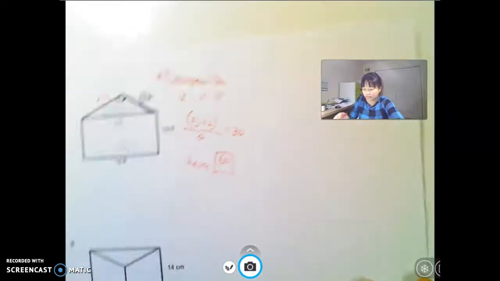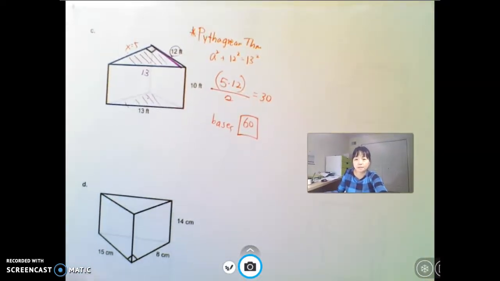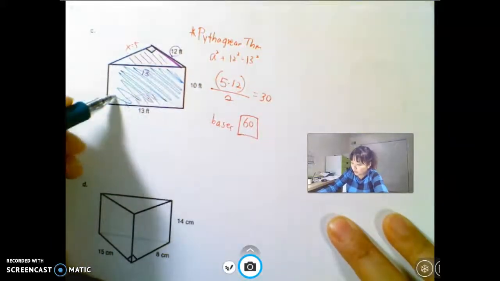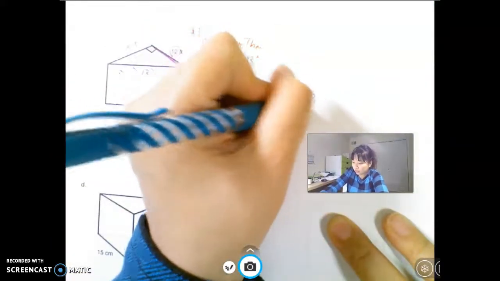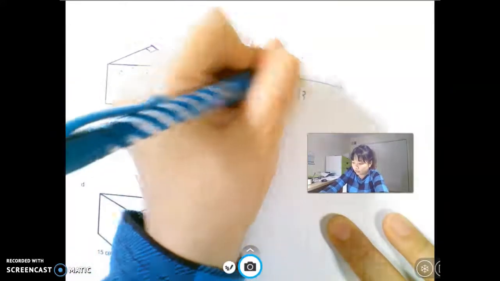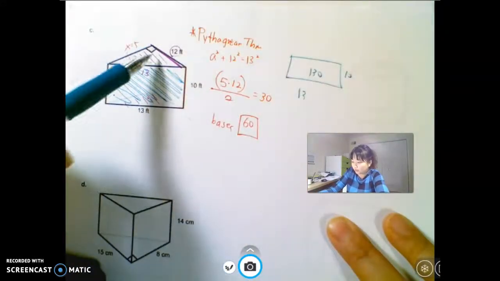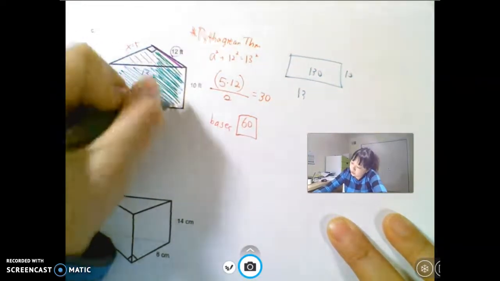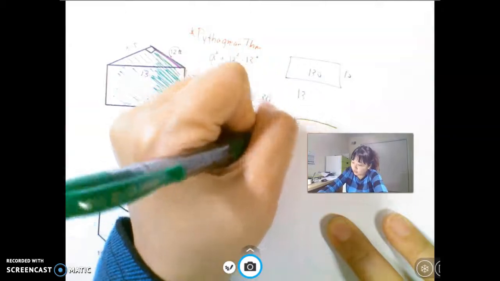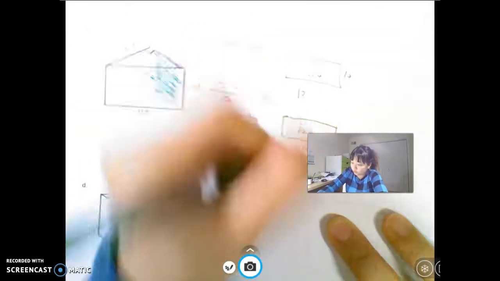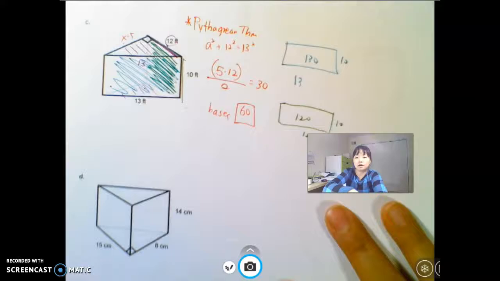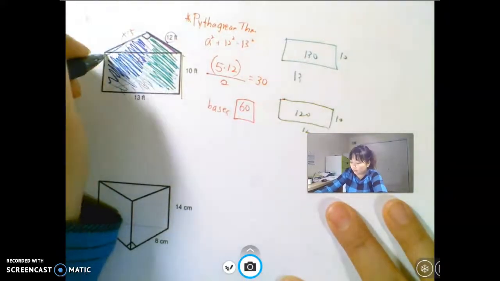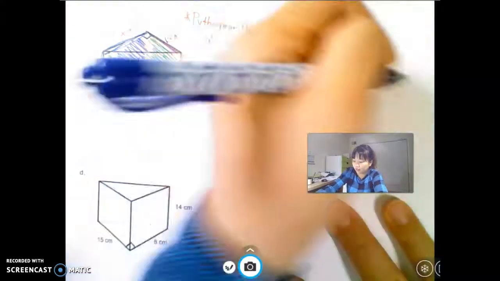And then for each side, let's think about it. For each side, the front side, the side that's really big that you can see in the front, I see it's 13 by 10. 13 and 10, right? So it's 130. The side that's right here, that would have to be 12 and a 10. 10 and a 12, so it's 120. And then the side that's right here, left, I guess, it'd be 5. We found the 5 by 10.